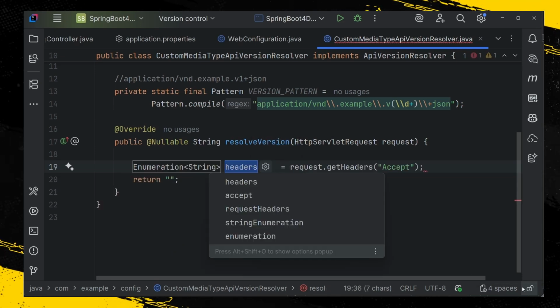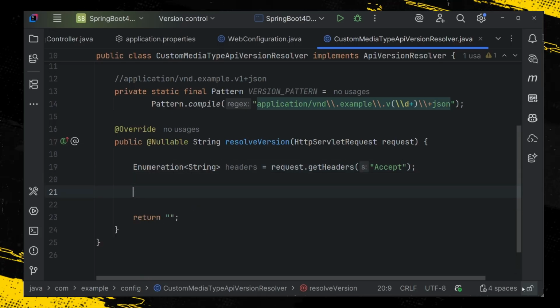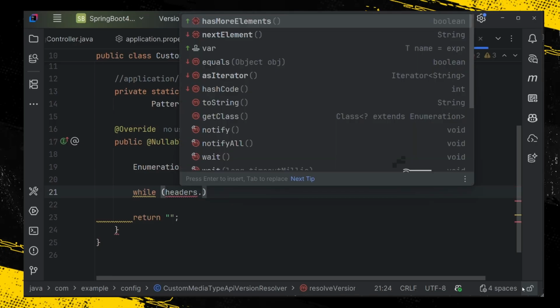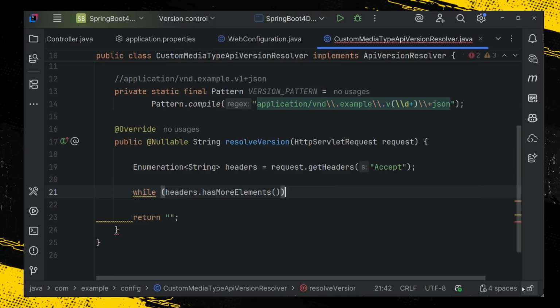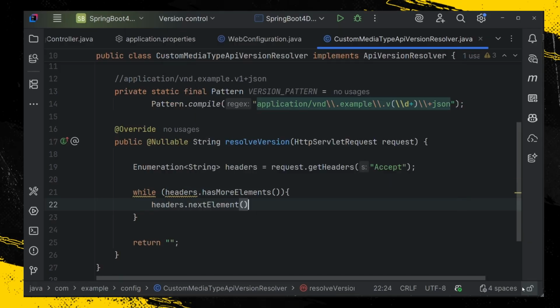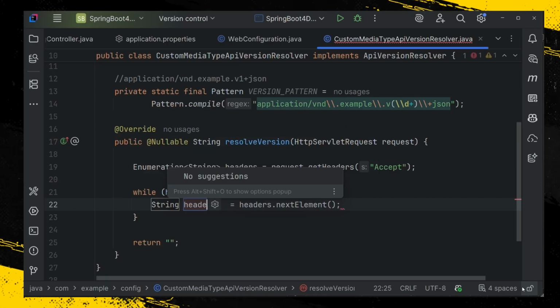Let's name this as headers. Now, once we have got the headers, we'll be iterating through all the headers: headers.hasMoreElements. And let's get the next header, and name this as header.